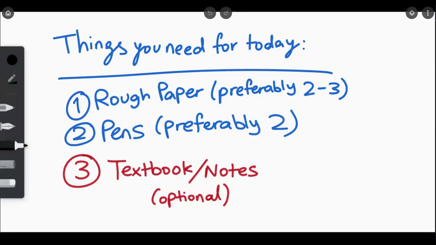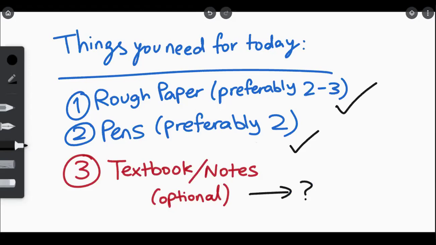Firstly, there are some things you will need for today. You need your paper. If you have any empty paper, you can go and take. Next, I need you all to have your pen or pencil. Textbook or your notes, if you have, that will be good. If not, it's okay.